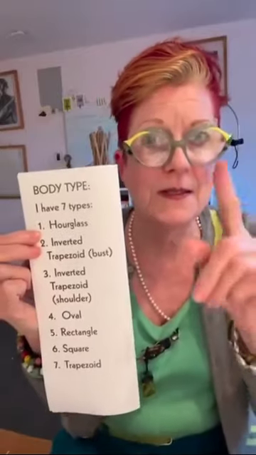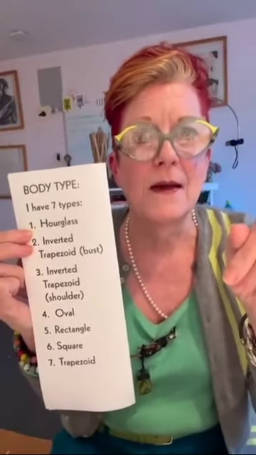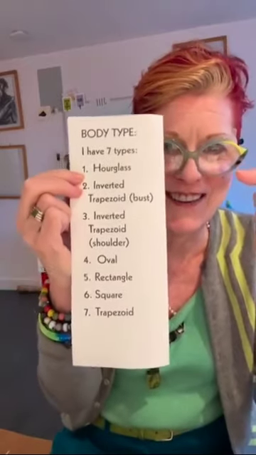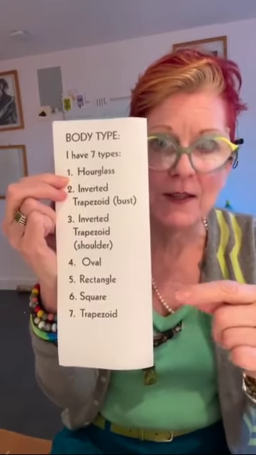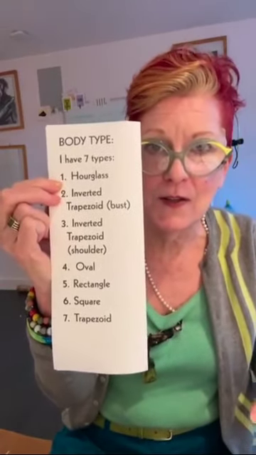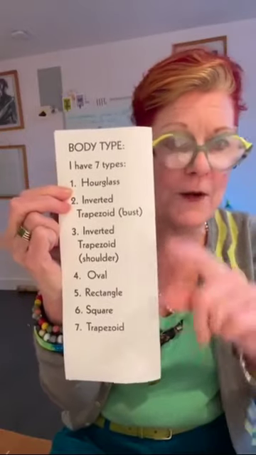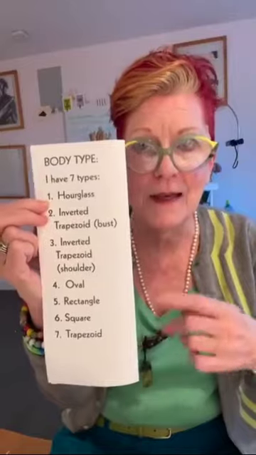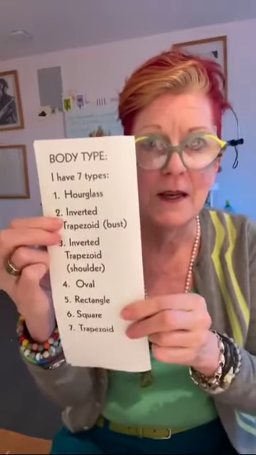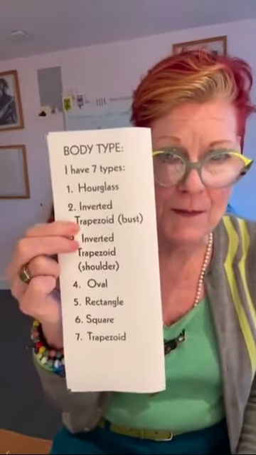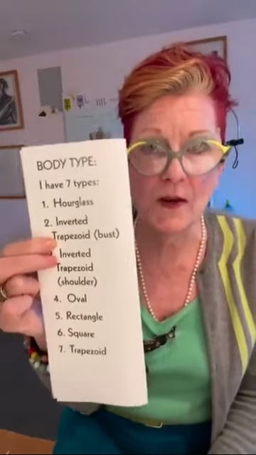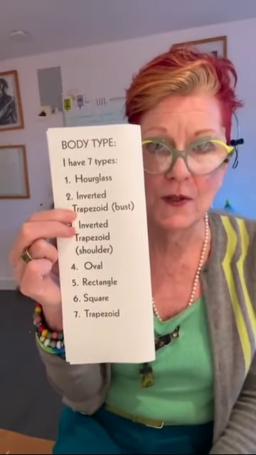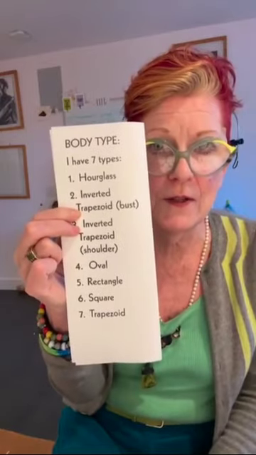Even plus sizes, they assume that you've got a bust measurement, and then your waist is smaller, and then your hips are larger than your bust. Okay, all you have to do is go out into the world and you can see that that is not always the case. So for many women, their bust is quite large in comparison to their hips and their shoulders. So I call this an inverted trapezoid.